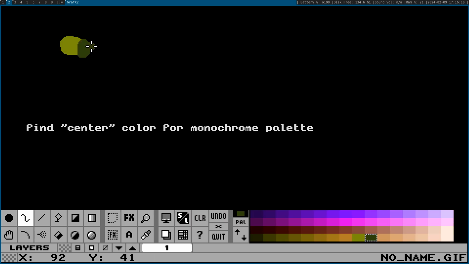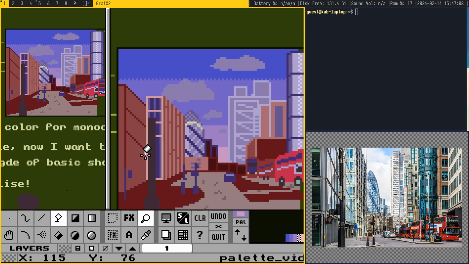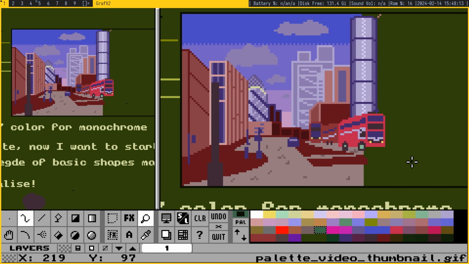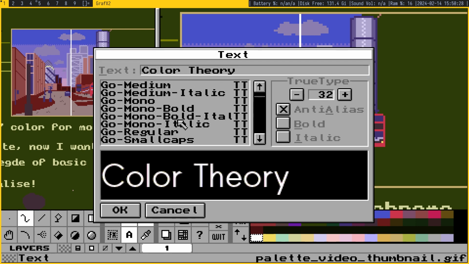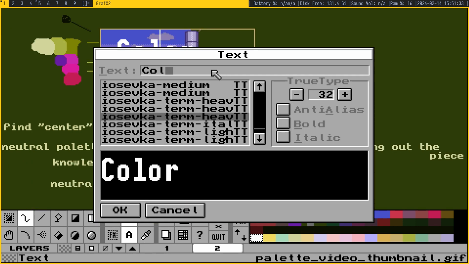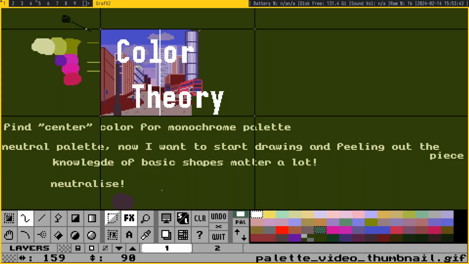So, you want to be the world's best pixel artist, but don't know enough about color theory? Is your line art looking good, but then your actual coloring looks incoherent and lacking that je ne sais quoi? I'm here to make that je ne sais quoi into the sweet science of color theory.